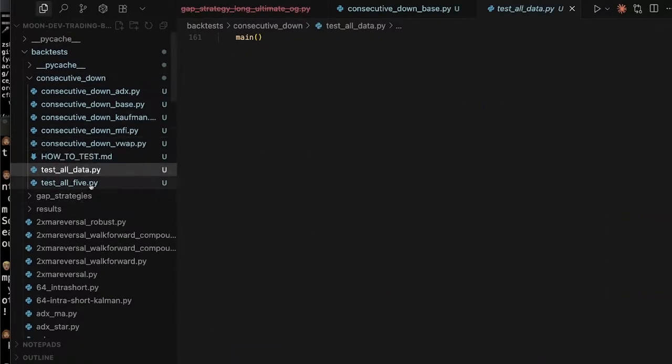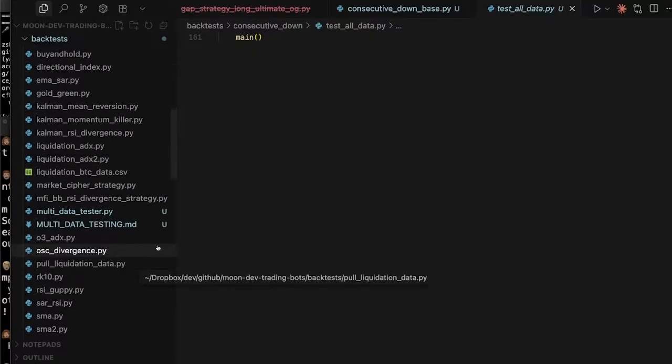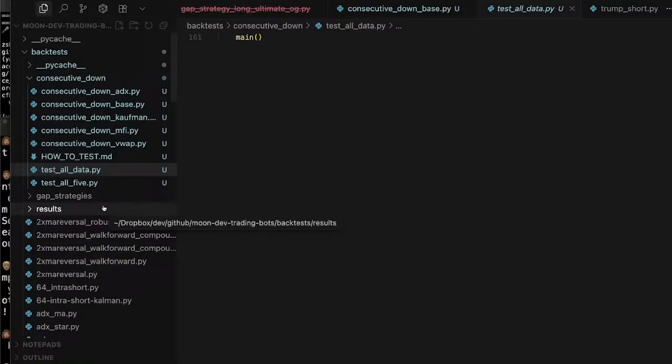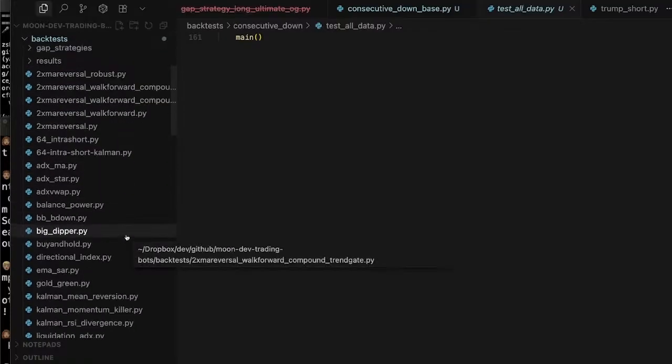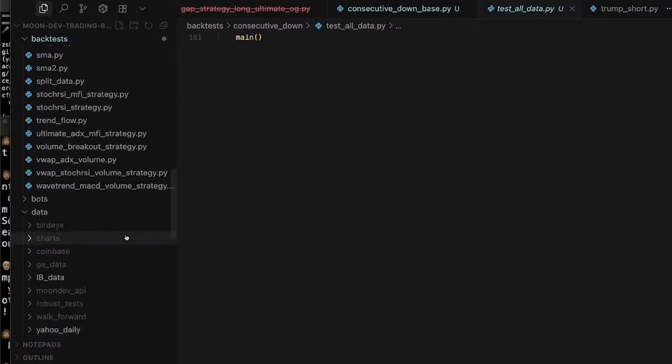Where do I delete any unneeded files? Like test all 5, we don't need that anymore. And then direct me to where I change out the data.